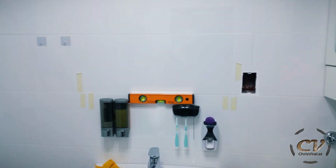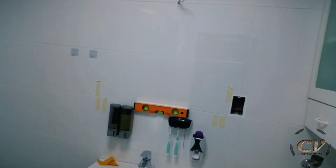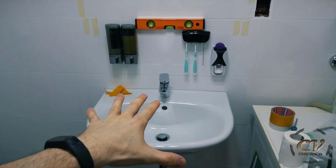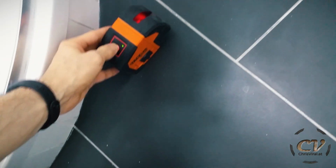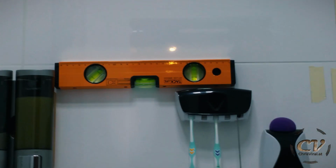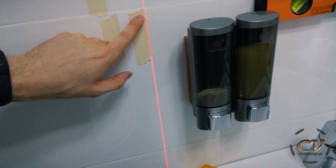3 strips done. And now, when it gets to wall mounting, mirror preparation is key. I decided to center the mirror above the sink, so I used my laser. If you don't have a fancy laser like me, you definitely need a spirit level. Then you can just use a spirit level to do the same task, basically. So, just like that. Put up duct tape right here on this line.